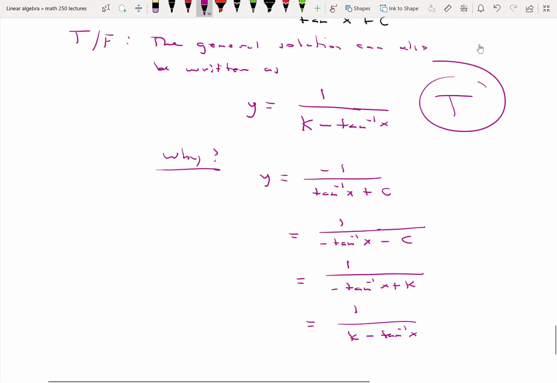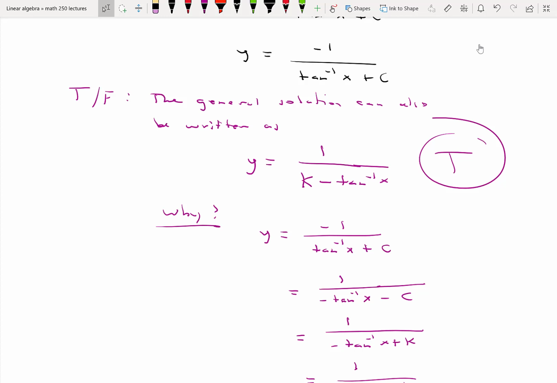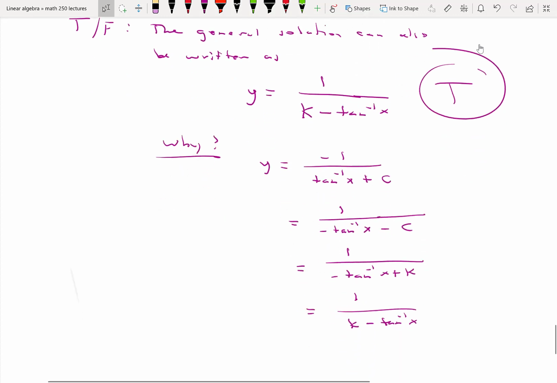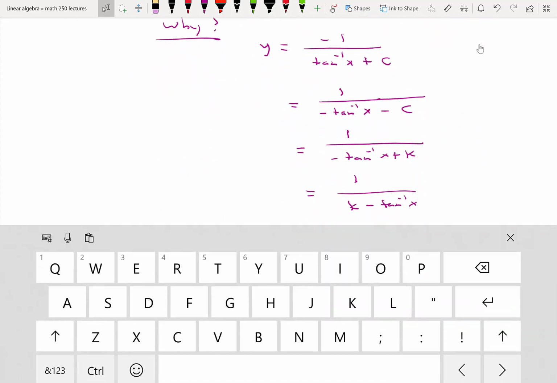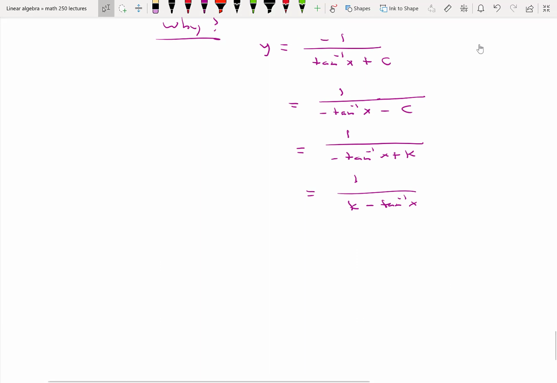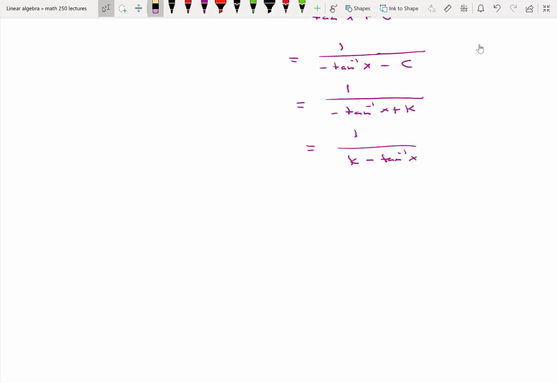What form do I want it in? I don't care. The one I have in black versus the one I have in purple makes no difference. Be gentle on yourself. Just when you get a solution, stop. When you get a nice form of the solution, just stop. The simplest form of the solution, just stop.